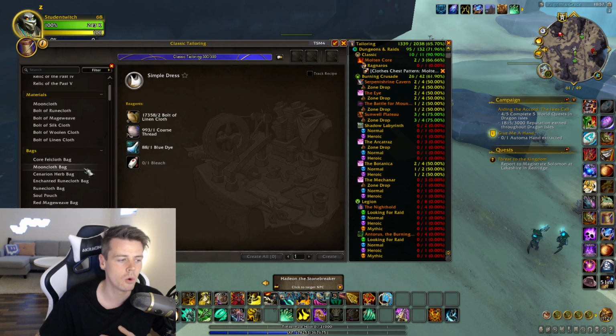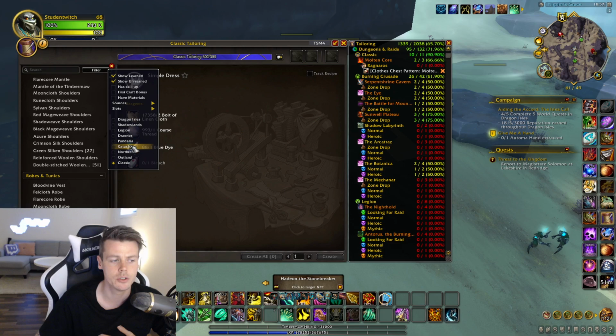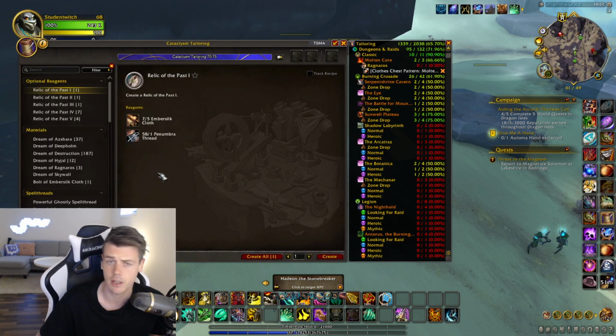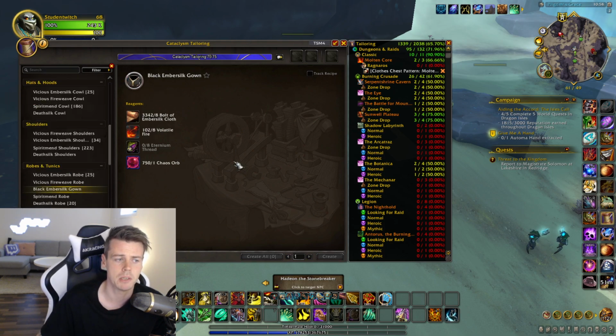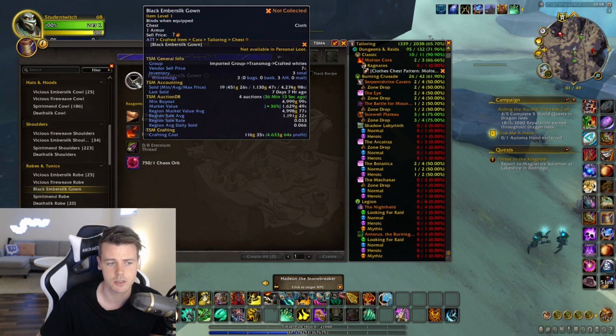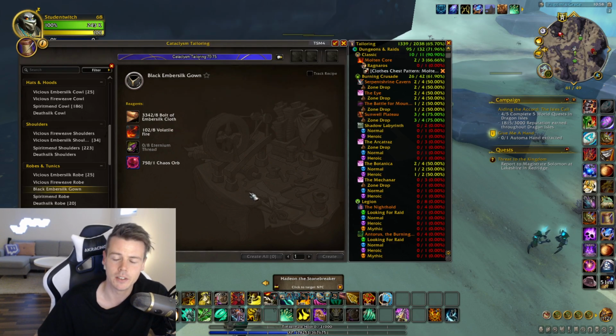And you also have one that a lot of people are missing out on, and that is if you go to Cataclysm, because most people just look at Classic, because that's generally where you'll find the white crafts. But there is a robe called the Black Ember Silky Gown on Cataclysm as well. It costs 100 gold to craft, and it usually sells for thousands of gold. So that also makes me a decent amount of gold.